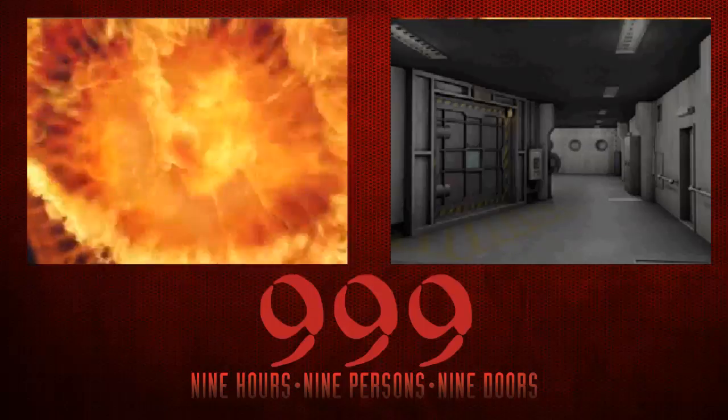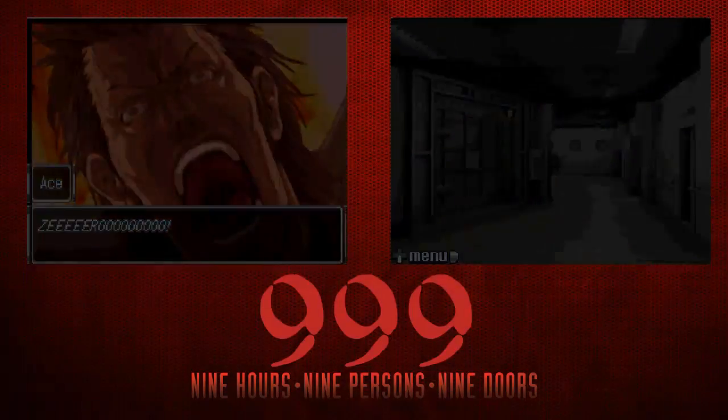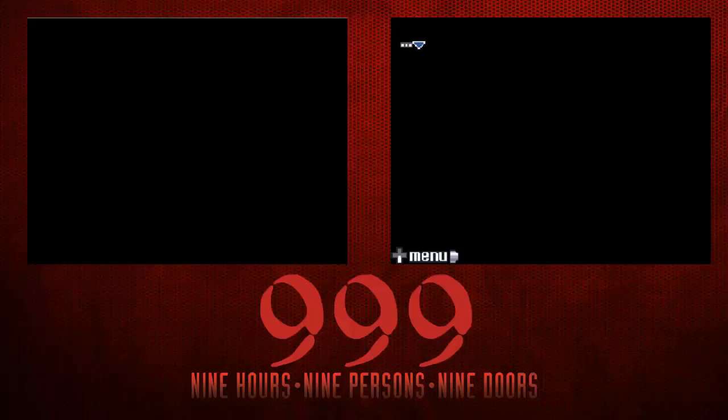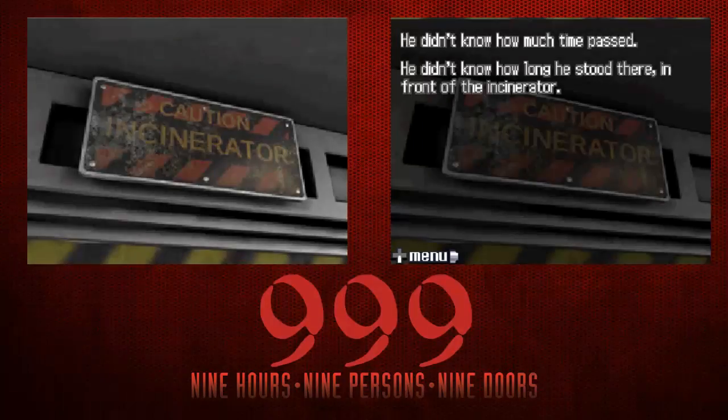He didn't know how much time passed. He didn't know how long he stood there in front of the incinerator. He looked to the side. Lotus's face was ashen, and if not for the hand she'd put against the wall, Junpei didn't think she could have stood. Seven looked old and tired and used, his eyes staring at the floor, seeing nothing. Junpei said nothing. He simply began to walk toward the open door in the hallway they'd come down earlier.